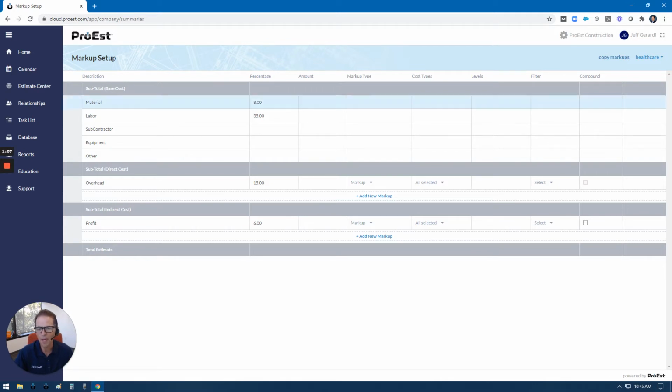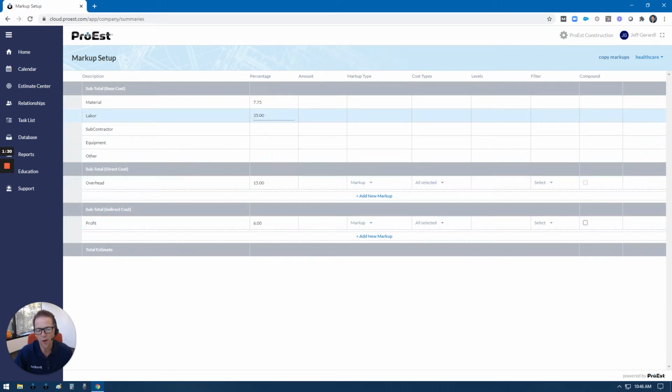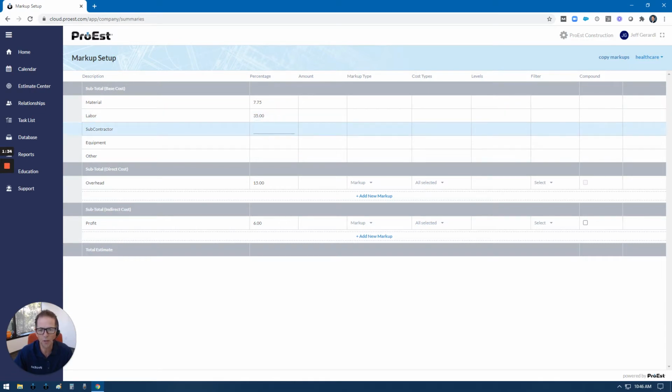And now there's three main sections in markups. Up top, what we like to call our cost type markups, because you're applying a markup at a cost type level. It's all done based off a percentage. So in this case, I could have a percentage for material, and that could be like a material tax as an example. A percentage for all of the cost types, like I have a 35% burden in essence here for my labor. I could put something on subcontracts, equipment, as well as other. So that's the first section up top here.